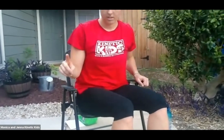So that's one round. We have three more, and we're going to go through those same four movements in that same order. You'll have a couple seconds to figure out where you can push yourself harder or where maybe you need to slow down and work on form versus going 100 miles per hour on this next round. But we do want to try and keep a nice consistent pace. So we're getting ready in 5 seconds.